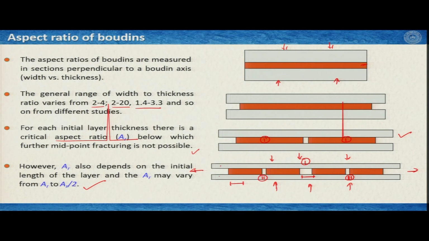Now, in nature, because this is some sort of geometric aspect that we are considering here, the range is likely to be modified by a lot of other factors, such as the occurrence of flows in the competent bed, variation of strength and microstructure in different parts of this bed, some defects or some initial fractures within all these layers and so on. So, these also control the aspect ratio of the Boudins, but in general if everything is homogeneous, then you expect the aspect ratio of the Boudin between the critical aspect ratio and half of it.